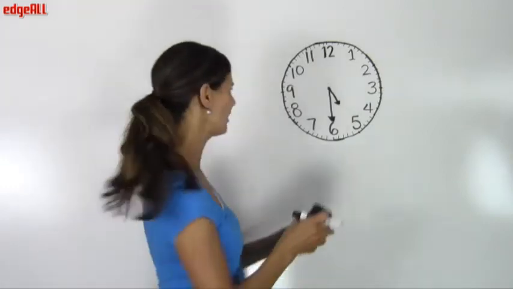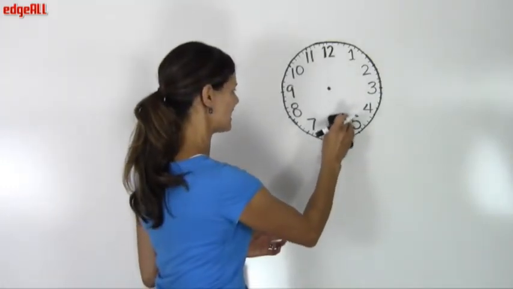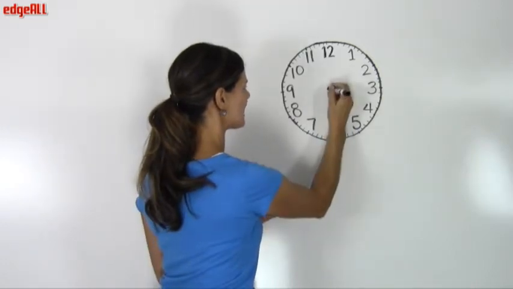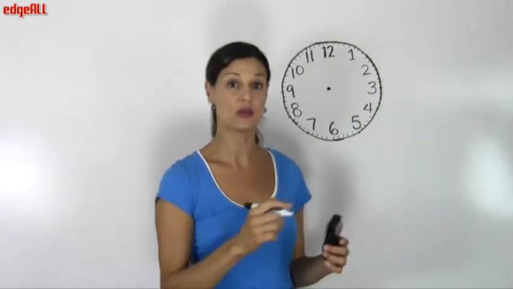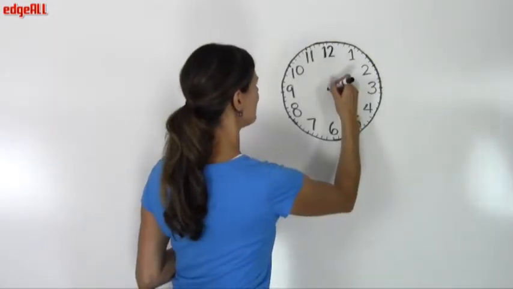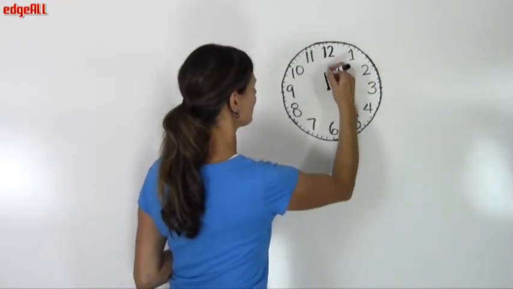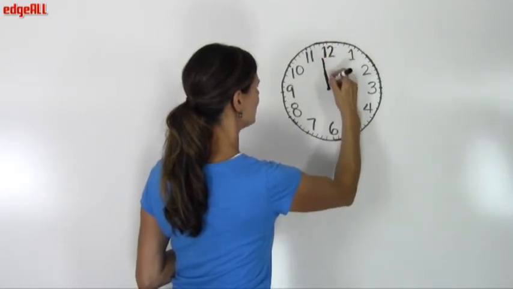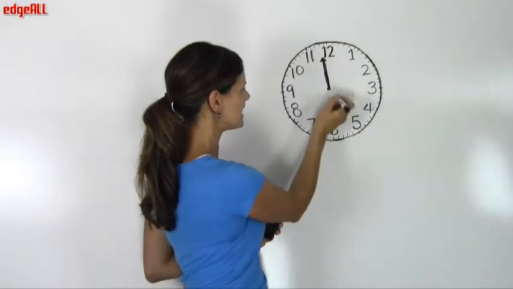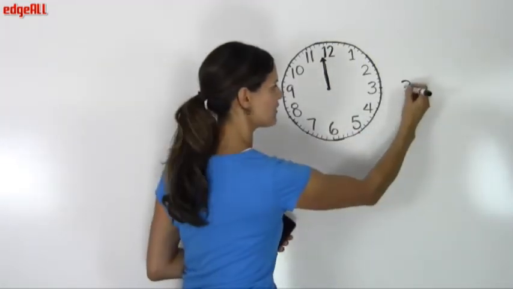Now let's look at 59 minutes past the hour. So if we were looking at a time of, say for example, 3:59, at 59 minutes past the hour, the minute hand will point to the space just before the 12. So the minute hand would be clear up here, straight at the space right before the 12, and it would almost be 4 o'clock.